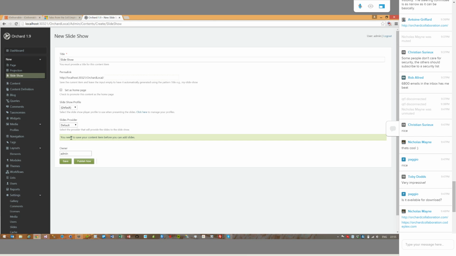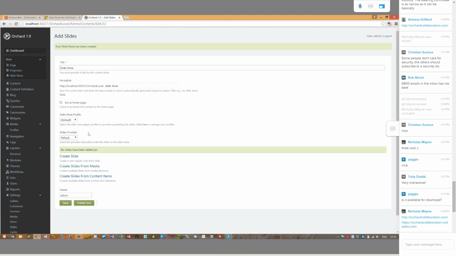Before we can do that, in this case, we need to save the content item before we can add slides. Otherwise, we'll lose it. It needs to associate the slides with the content item. Slides, by the way, are stored in the fields info set of the content item. So there's no separate content items for slides. And here we see that we can create slides in 3 ways at least. Whatever method you choose, it will all end up into being a slide. So let's create a manual slide first.